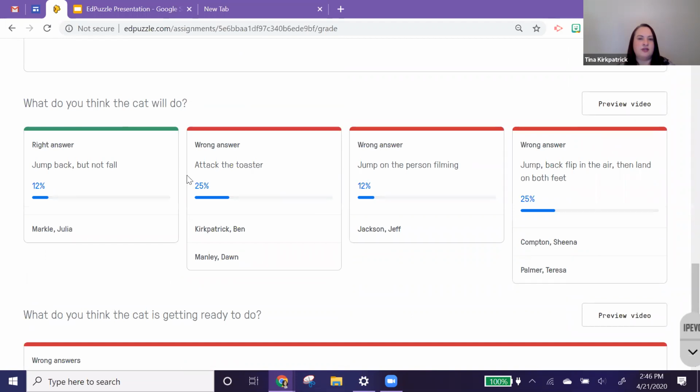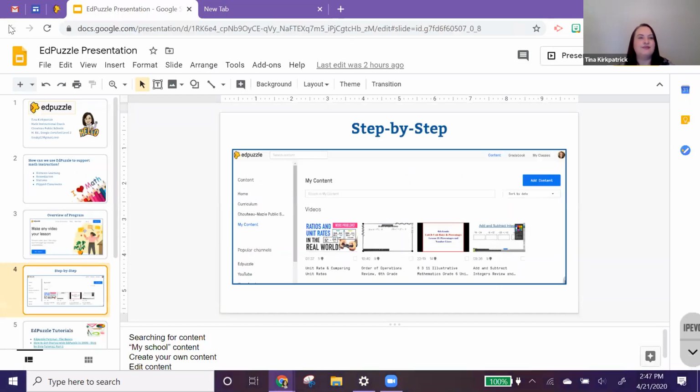Okay, so here's the options. This was a multiple choice option here. And it shows you who got the right answer and what answer they chose if they got a wrong answer on multiple choice, which can be beneficial for math, but I'm pretty lazy and multiple choice answers take longer to write. Unless they're already done. Oops.